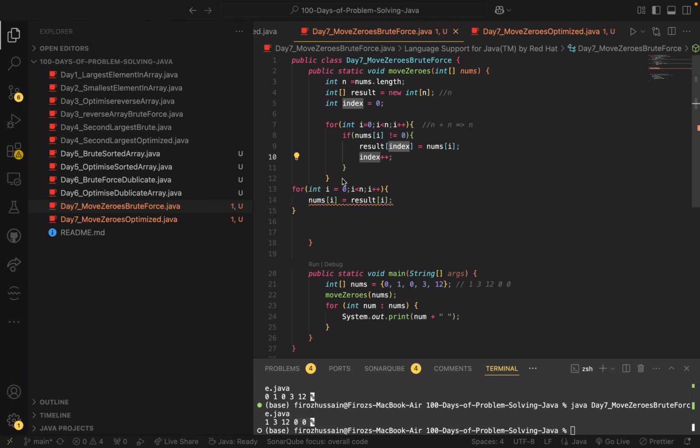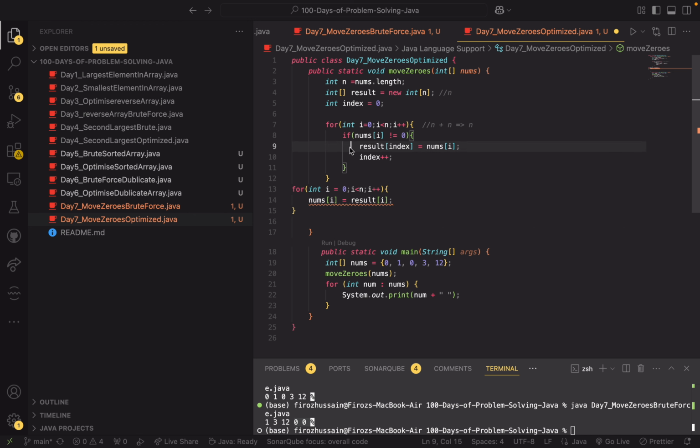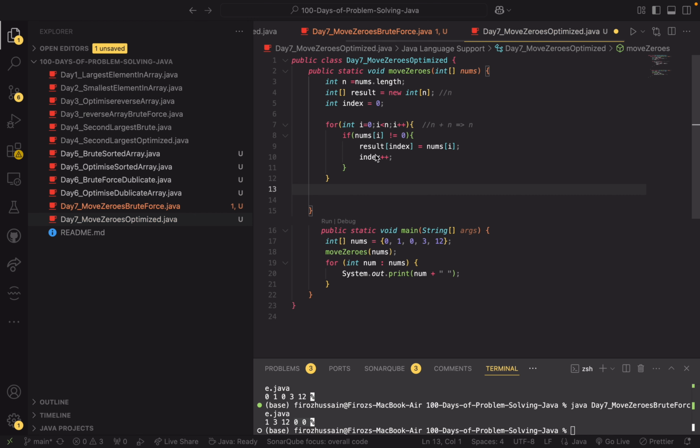It will be the same only, whatever we are doing here. So we can copy the brute force code and paste it here in optimize, and we will check how it works. Optimize means no extra space, we are just removing this extra space. We will see in the video.